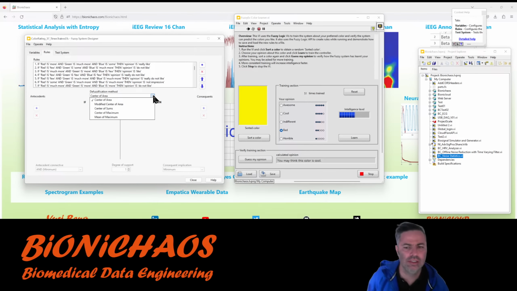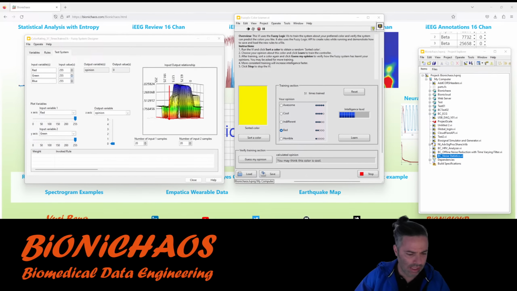Sort of area. I don't know how important this is. Like an RGB color picker, color code. B is 0.